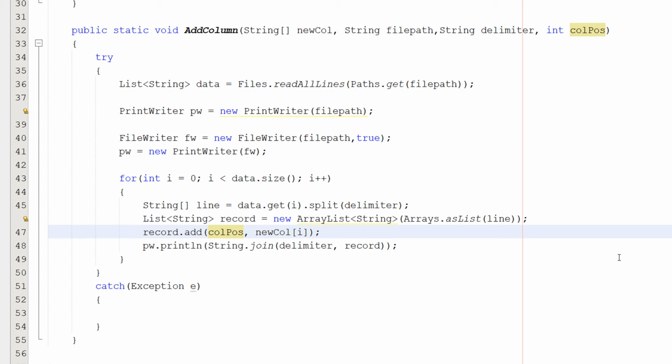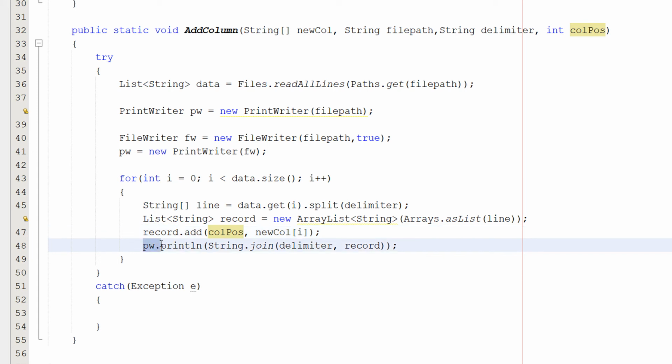And essentially, it does what I talked about before when we wanted to inject a field into a desired point in our text file. Literally, we can just add in, at a desired position in our list, whatever data we want. In this case, it's going to be newCol[i], which is going to be the appropriate field in our new column that we're adding. I hope that makes sense, but we're just injecting the data where we want to put it.